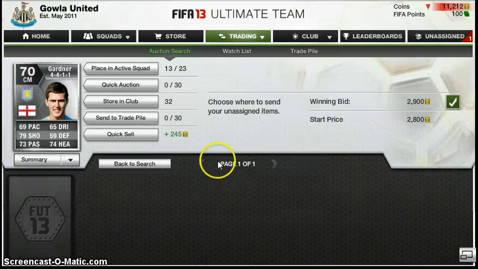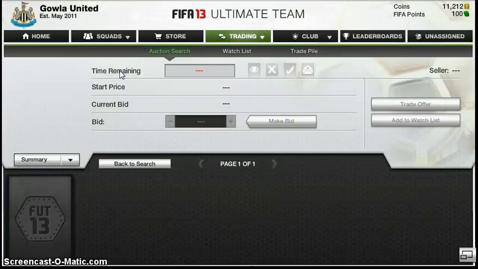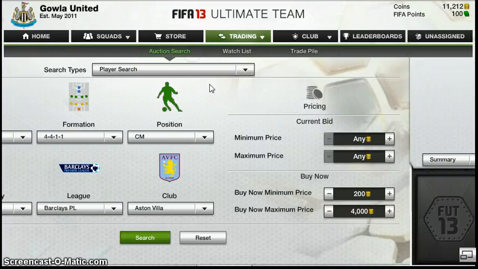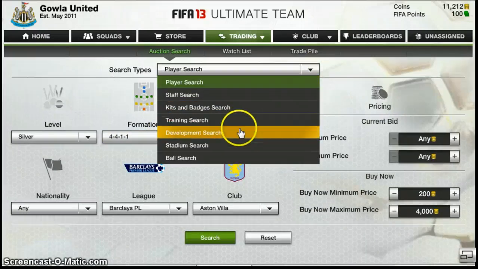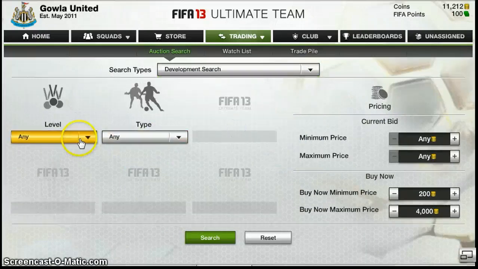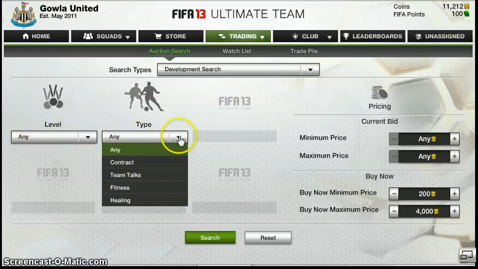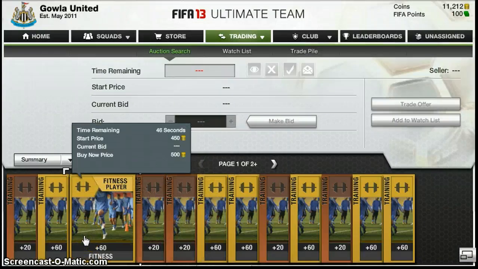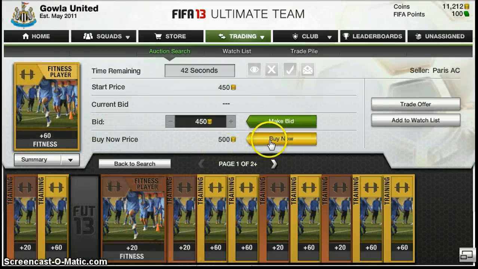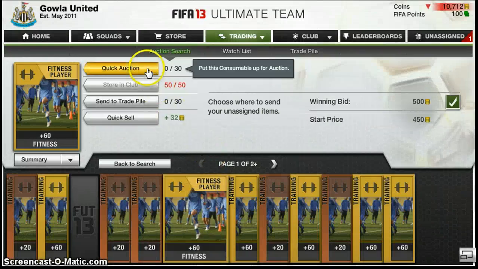Where do you even get the fitnesses from? It's in training and development. Don't care what level. It's like 5 grand for team fitness. Oh no. Squad fitness. It's like 1 grand, Josh. It actually is like 1 grand. Well, just scroll through it. Next.